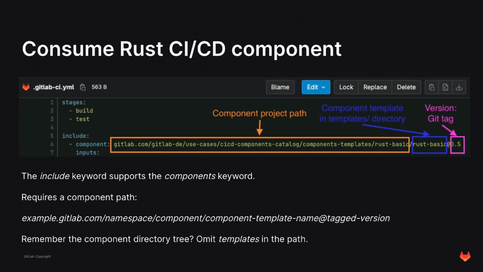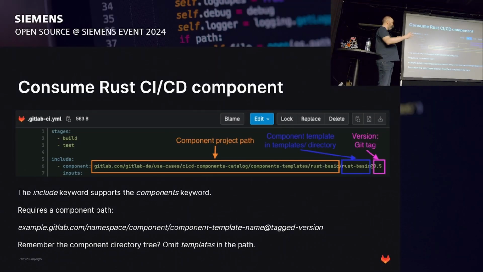When I have created the component for the first time, the reason why I'm showing you how to consume it now is to start with an easy 5-minute success moment, and then you can refactor it later on and optimize it and so on. And consuming the CI/CD components is similar to including a template, but the important part is the component keyword. Here, you define the URL where it's available from, so the component project path. It's a little longer because in developer advocacy we have a long subtree of different projects.